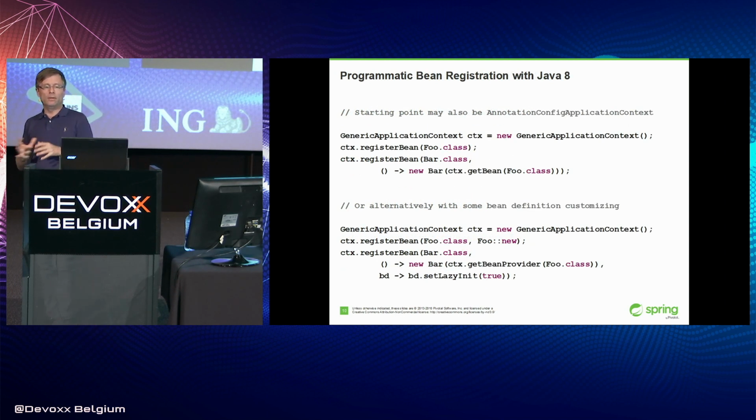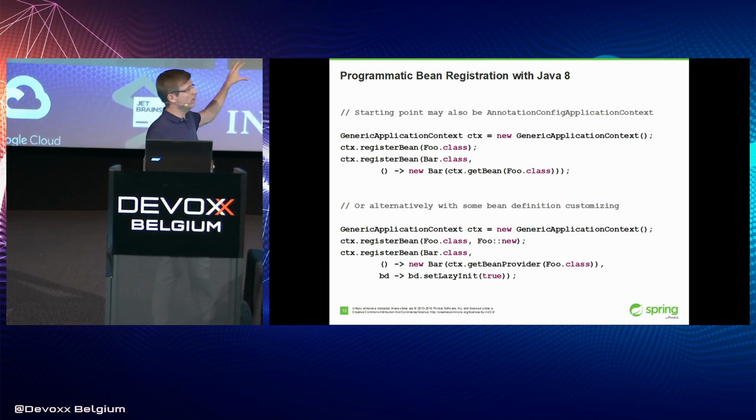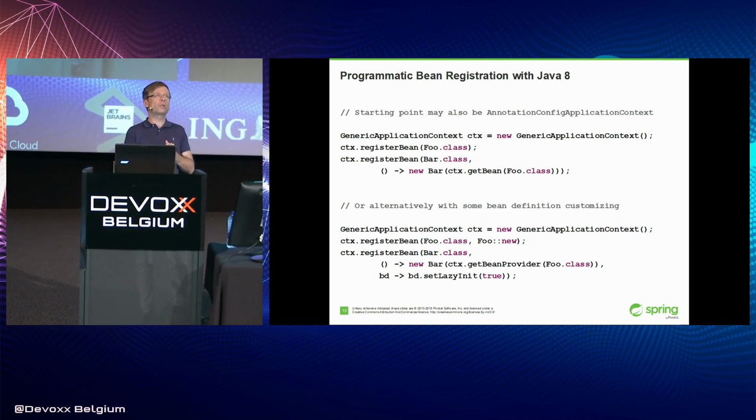Right, so that's the injection point perspective. Now, from a configuration perspective, this is the core version of functional bean registration. You might have seen in Sebastian's talk that there are high-level DSLs built on top of this, in particular a Kotlin DSL. But at the core framework level, this is the essence of what this is about.